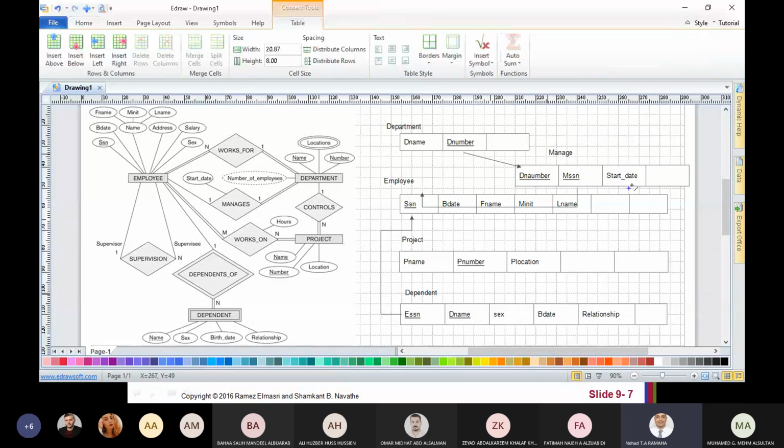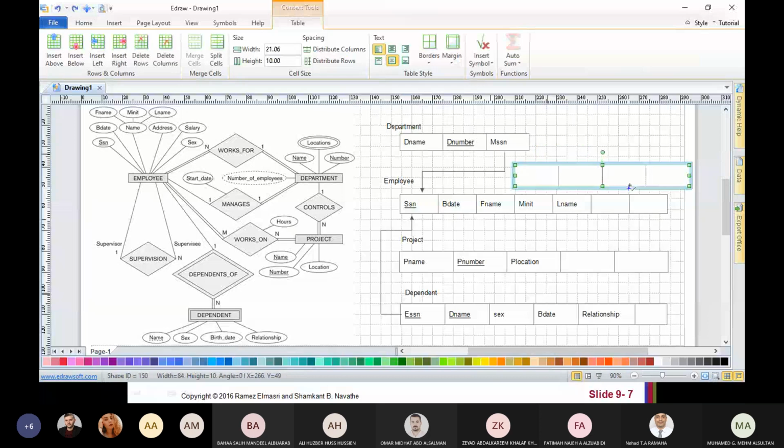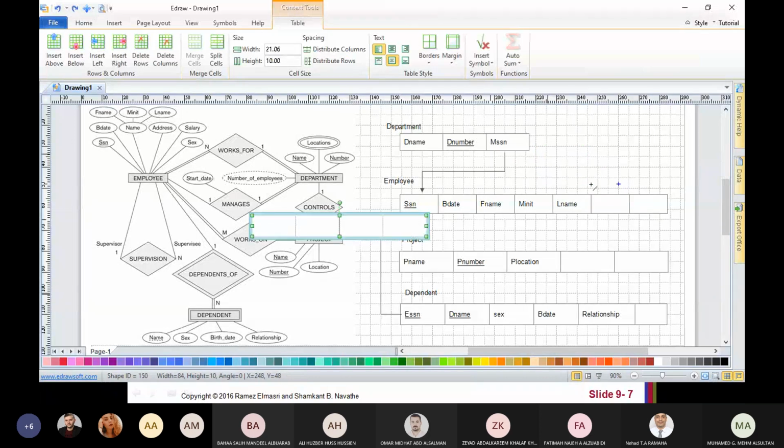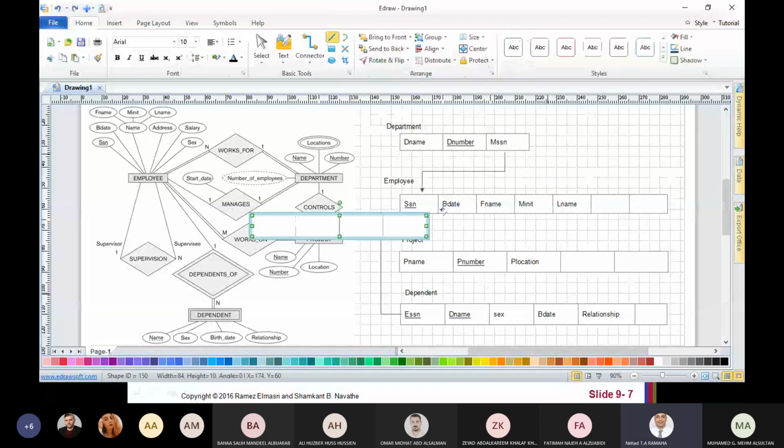This is the third choice. We take this choice, that we will take the primary key from the partial participant as a foreign key here in the total participant.